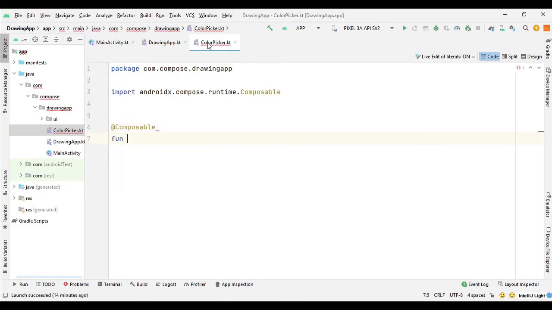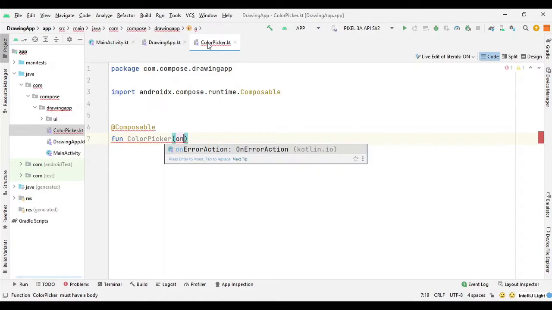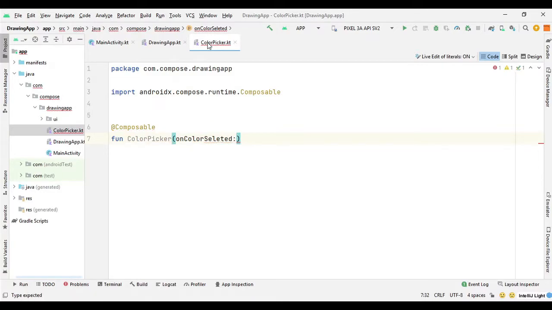Let's call it function color picker, and it's also going to need a function to select the color. So we can say on color selected, it's going to be of type unit.